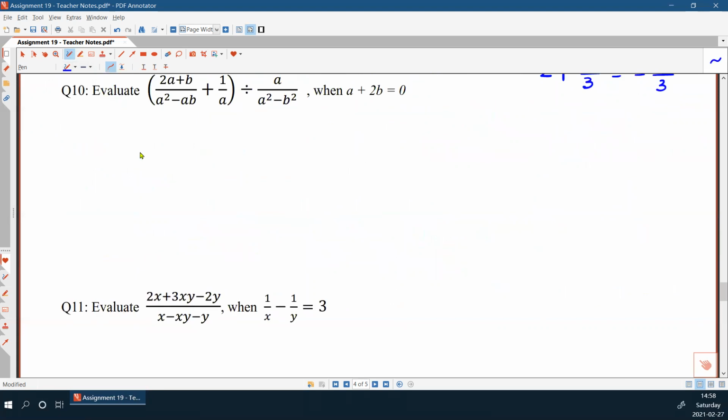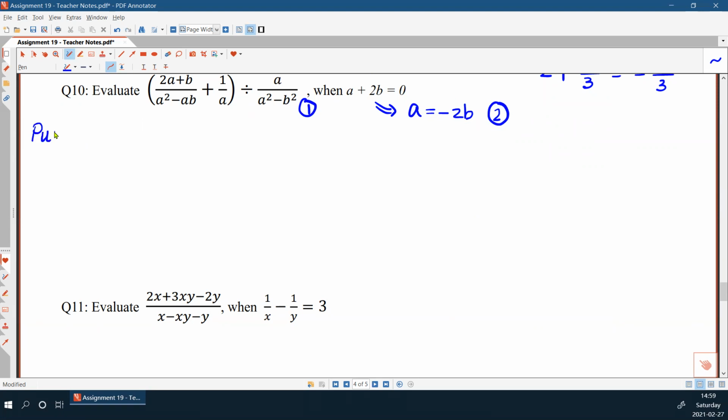So now you can see how we can solve question 10, right? This is also a relationship between A and B. So what does it tell you here? It tells you that A is minus 2B, right? So when you know that A is minus 2B, you can insert this into the original expression, right? Okay, so let's note this using a number 2. And the original expression is number 1.